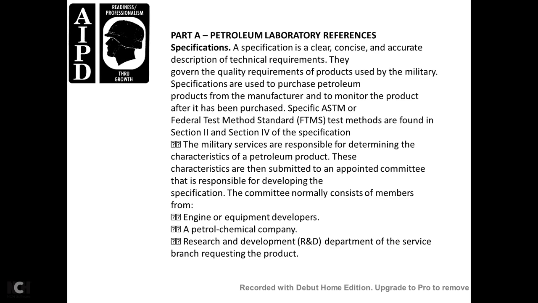The test methods are found in Section 2 and Section 4 of the specification. Military specifications are responsible for determining the characteristics of the petroleum product. The characteristics are then submitted to a committee. The committee responsible for developing the specification normally consists of members of the engine and equipment developer, petroleum chemical company, research and development, and the Department of Service branch requesting the product.